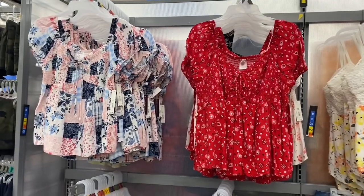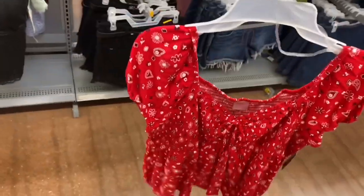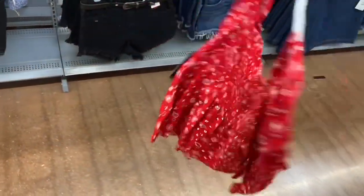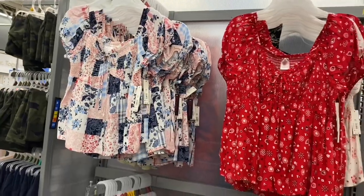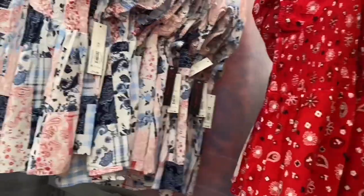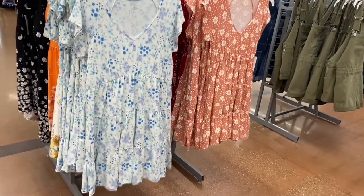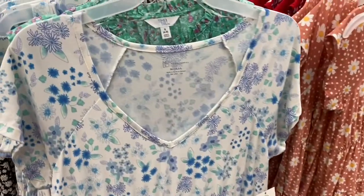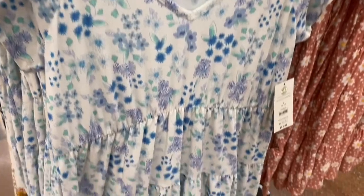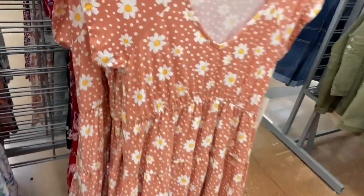These were new recently — looks like just four options. This one is $11.98, ties right there, smocked, gathers in the center with cap sleeves, smocked in the back — kind of free-flowing. You can also get it in a quilt pattern, black, or this one which I think is really adorable. They also have these dresses — I think the one on the left might be a new pattern at $12.98. It's No Boundaries with a V-neck spread almost like a U-neck. You can get it in coral pink, red, or black with flowers.